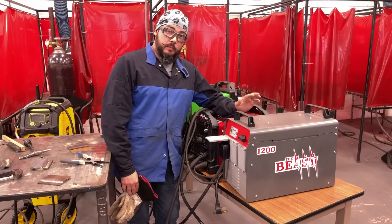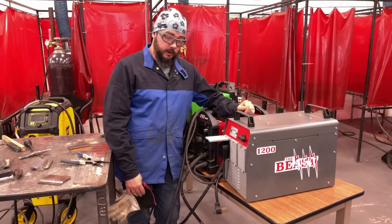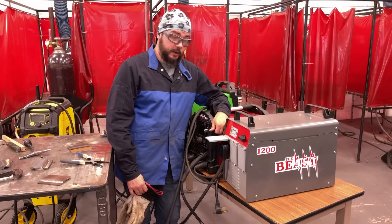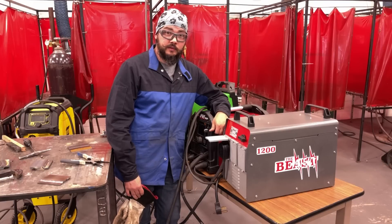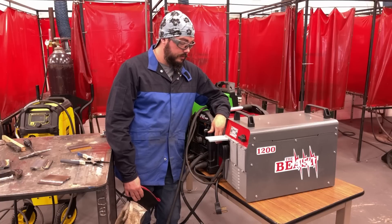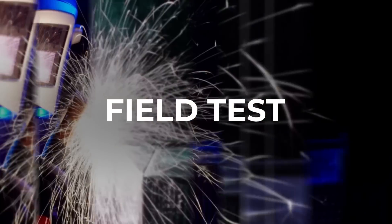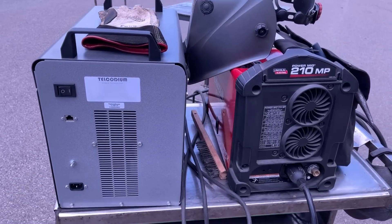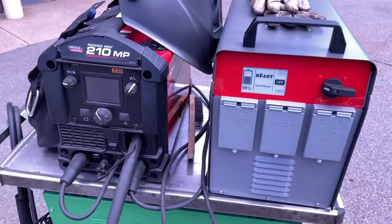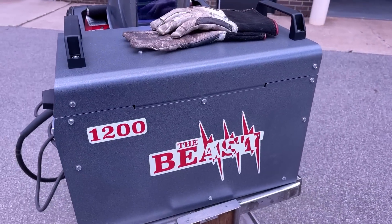So that's four different brands, styles, cutters, and welders — and it will power them all. It's awesome. I'm sitting at 59% right now. I'm going to go ahead and throw this on a cart — I owe my buddy over at Frank's Firewood a wood rack, seeing as how he donated the wood for our smoker build. Let's take it out to the parking lot and build something with it, like you would out in the field. We moved our setup outside and grabbed the Power Mig because it's set up for flux-core when working outdoors. There's nothing attaching this to any power source of any kind — it's just the Beast.